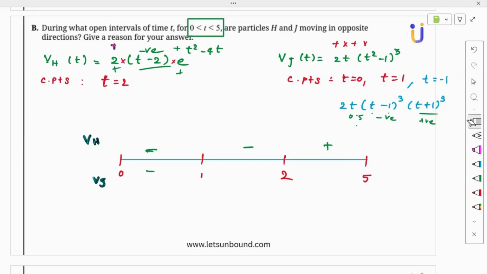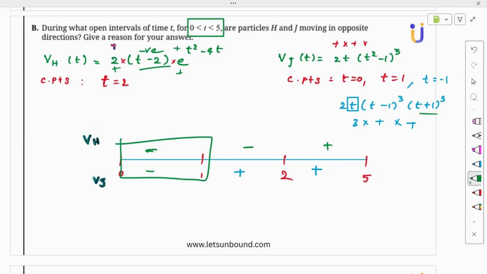Okay. And now for 1 to 2, I'm putting 1.5. Anyways, it's positive. This will be ahead of 1, so it's positive. This is, of course, being added with the positives, so positive. Everything is positive. And for 2 to 5, for example, I can pick 3. So 3 minus 1 is positive, 3 plus 1 is positive, so positive. Right, so that's it. And we got a band.